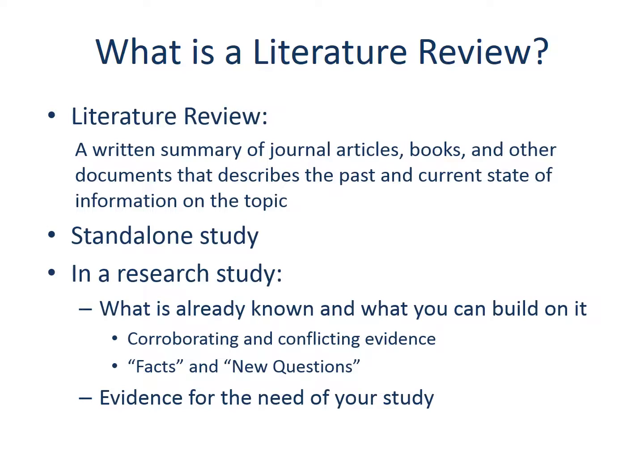The purpose of a literature review within a research study is to identify what is already known and what you can add to the existing literature. So the review section will show corroborating and conflicting evidence provided by existing studies, distinguishing things that are confirmed and new questions that require further examination. Also, your literature review can provide evidence for the importance of your study, highlighting what you can contribute. You can obtain some idea of how you will design your study, such as data collection, choice of measurements, or analytic approach from the existing literature.